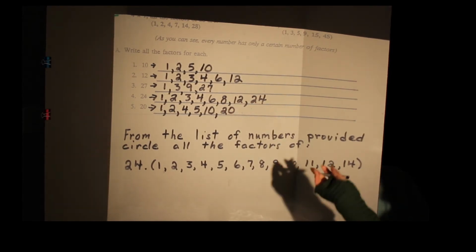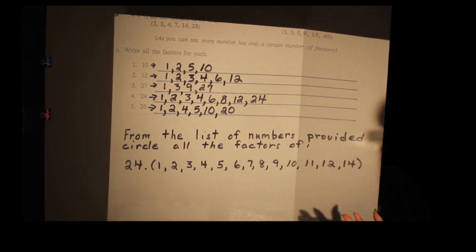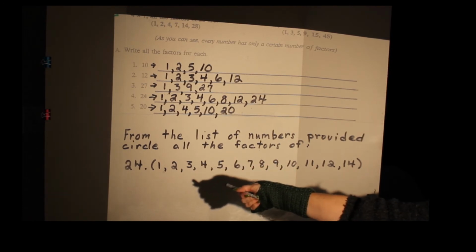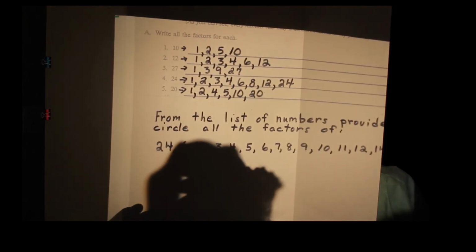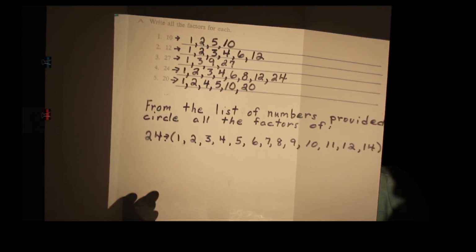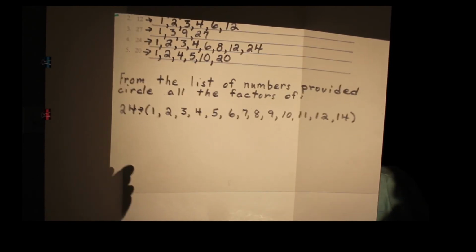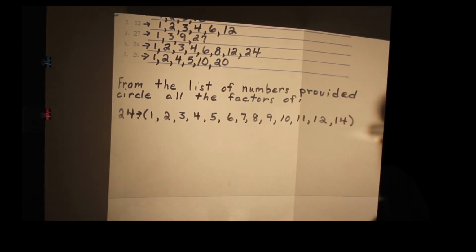They could also give you a different type of example. They could list a bunch of numbers and ask you to find all the factors. Now, we've used 24, and we also have 24 up there, so it's kind of obvious. You have an arrow, you can put it in brackets, whichever. So we already have 24 up there. That's the other thing that can help you. If there are things on the page that are already telling you things, you don't have to refigure them out. We already have all the factors there.